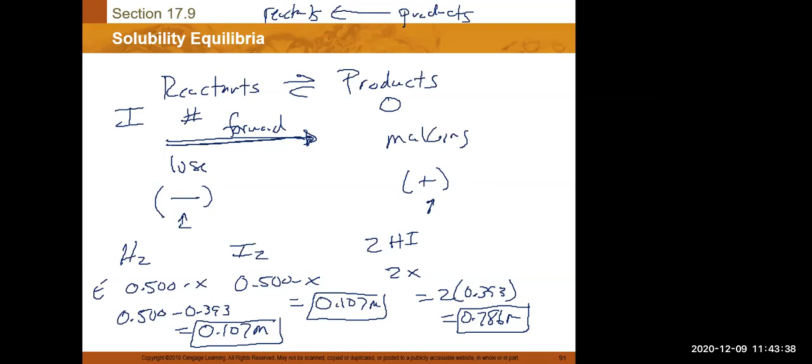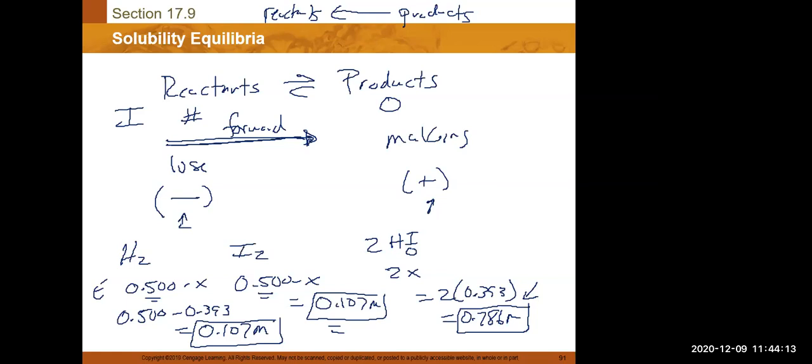And we do see what we would expect. We started with 0.5 of H2, ended with 0.1. So the amount of it decreased as this reaction reached equilibrium. Same thing with our I2. We started with 0.5, ended with 0.1, also decreased. And we started with 0. If you remember, this guy ended with 0.786, increase with time, which is what we would expect to have more products. First off, any questions on any of those numbers, where any of them came from, why we did any of those there?